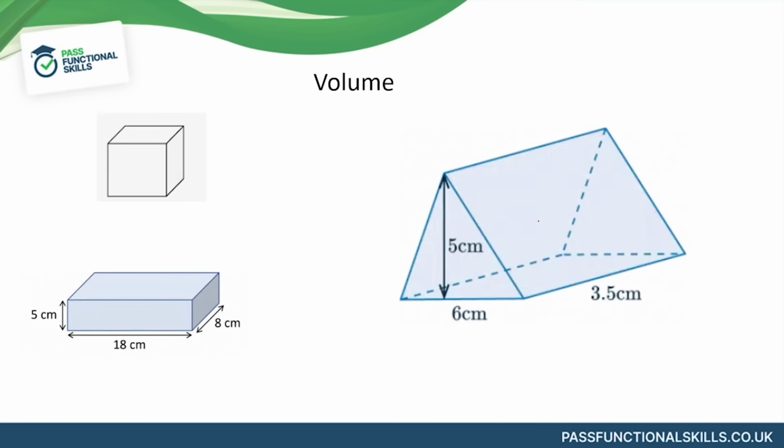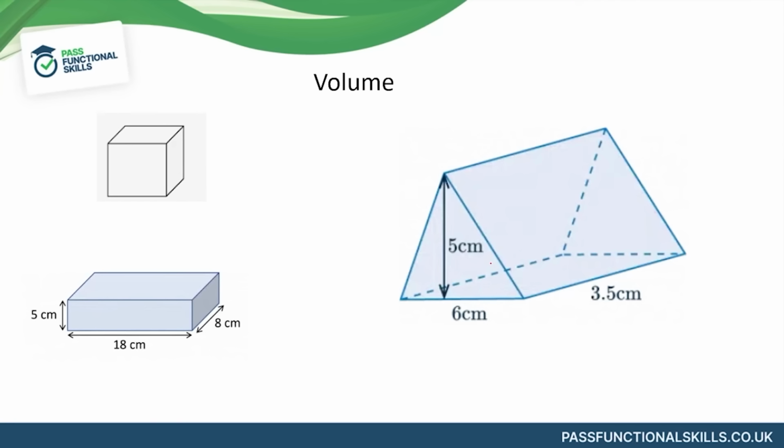Okay, so now we are looking at the volume of this triangular prism. Now, another way of working out the volume of any object, provided it's a prism, and when I say a prism, that means it has to have constant cross section. So, for example, a cube is a square all the way through. This cuboid is a 5 by 18 rectangle all the way through. It doesn't matter where I chop it. If I saw across it, I'll still expose a 5 by 18 rectangle, if I saw it perfectly, of course. So this is a triangle all the way through.